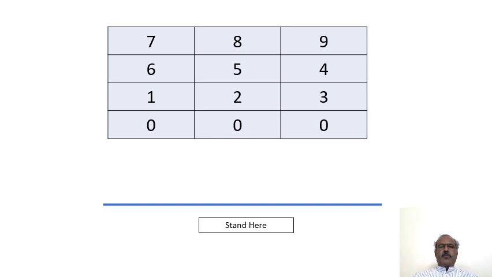The typical arrangement with the activities for the digit grid is you have a digit grid, and at some distance you have a line, and the player stands behind the line. So you can have team plays, that is, there can be 2 or 3 teams, and each person from the team can take a chance, or you and your child can play, or a group of children can play at individual levels also.